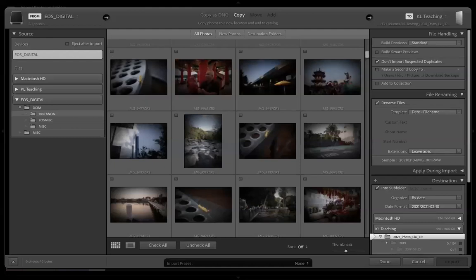As you can see right now, the import button at the bottom is grayed out. I can't even click it because we have to actually select an image. So let's say if I check this box, then the import button becomes active. That's the only way that you'll be able to import. But what I'm going to do is actually just highlight this image by clicking anywhere in the image. I usually like to stay in the middle.